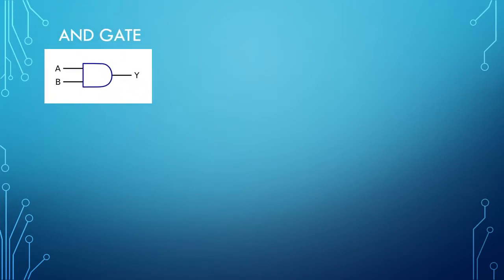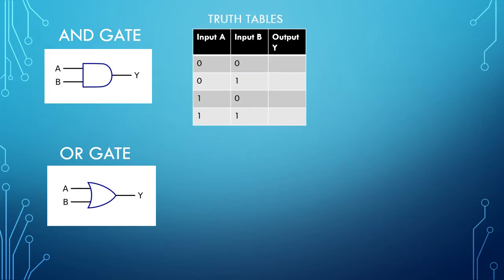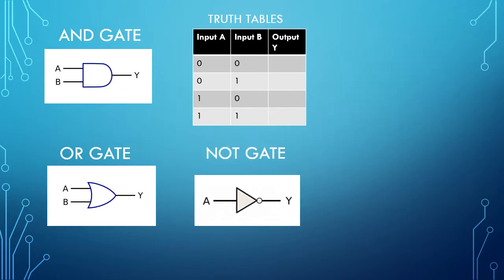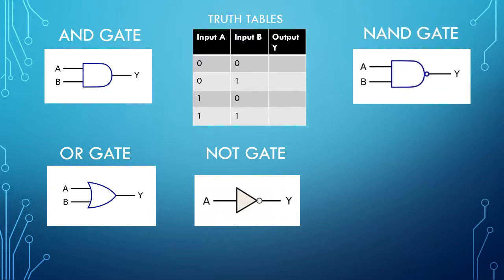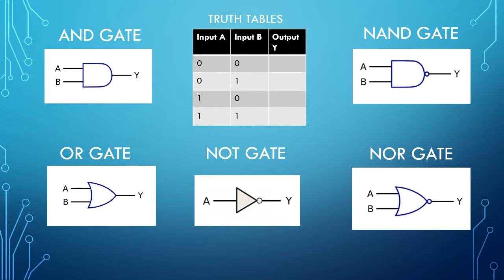The first one we'll look at is the AND gate. From there, we'll take a look at the OR gate, as well as the truth tables for each gate as we progress. Next, we'll look at the NOT gate or the inverter, and then we'll see how we can use the inverter to turn the AND gate into a NAND gate, and use the inverter to turn the OR gate into a NOR gate. And through all this, we'll also use ladder logic or relay logic to explain the functionality of each of these gates.